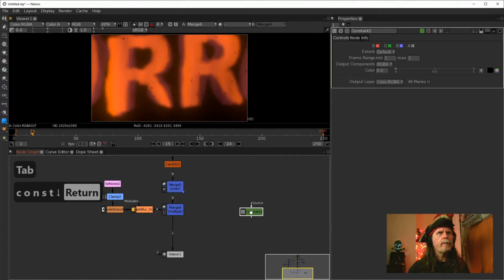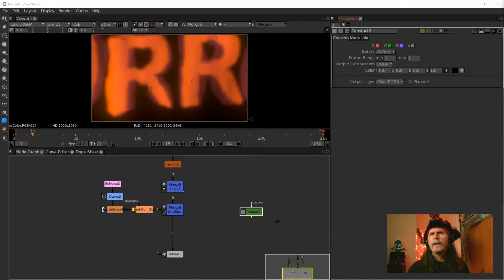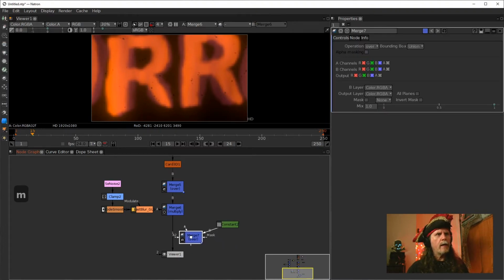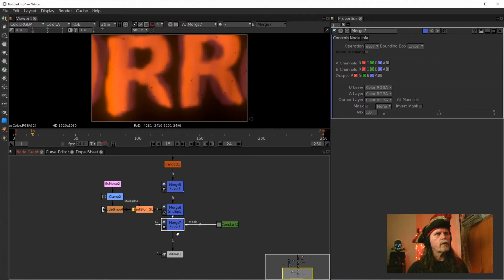And we're going to keep it black, except we're going to change it so that the alpha is 1. And that will make it black. It's very much the same as using a solid, except because we're going to be merging this, we're going to hit M and merge the constant over this. And we're going to put that so that the other goes on top of it.